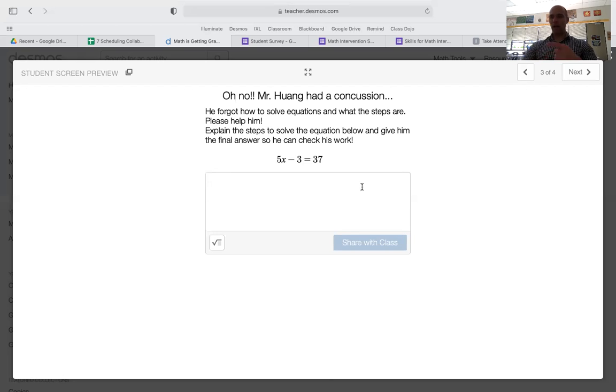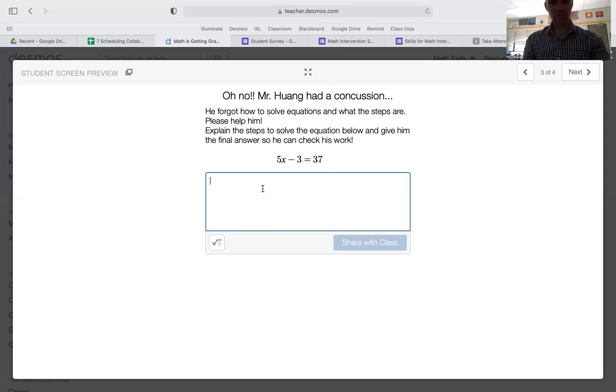And so I know that I want to undo both of those things using opposite operations, or inverse operations is even the better word to use. And we have to do it in reverse order from GEMDAS. Normally GEMDAS says, let's multiply, then subtract. So we're going to go backwards. We're going to add and then divide. So I would say start by adding 3 to both sides of the equation.